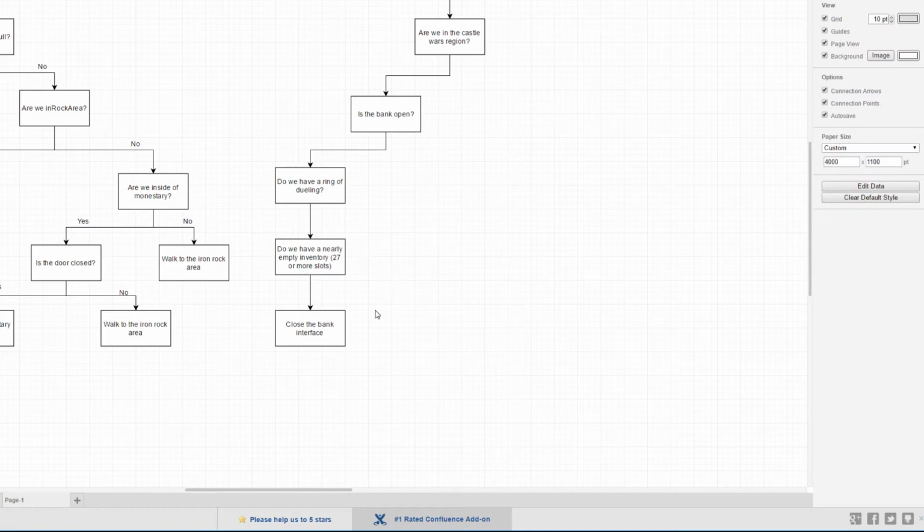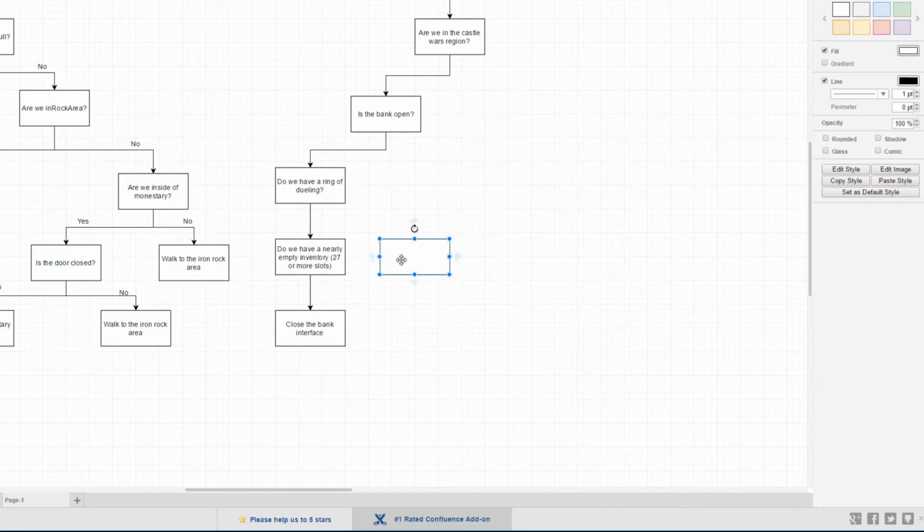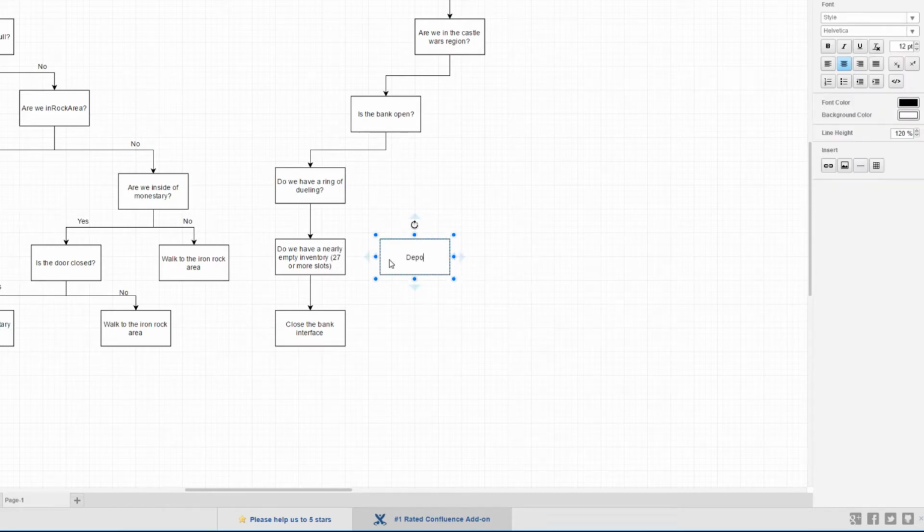And now I am going to go back and do some of the leafs that will happen if these branch tasks validate returns false. So if we don't have an empty inventory but the bank is open, we are going to want to deposit everything except for our pickaxe and Ring of Dueling.